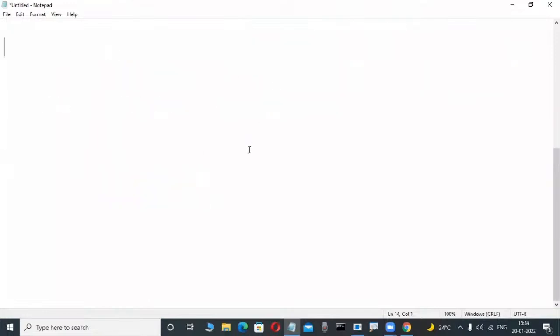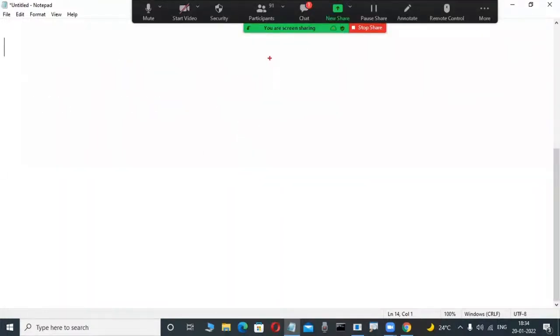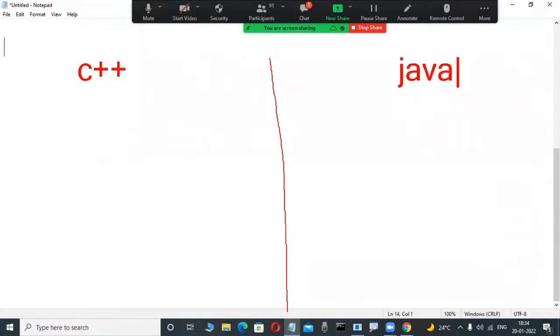Suppose I take two languages today as an example. Through them, the same concepts exist, and we will observe whether these SQLs are different or the same. Just observe for five minutes, that's enough. This is a demo, just observe what is going on. C++ is a language and Java is a language, for example for computer students. These are two popular object-oriented languages.